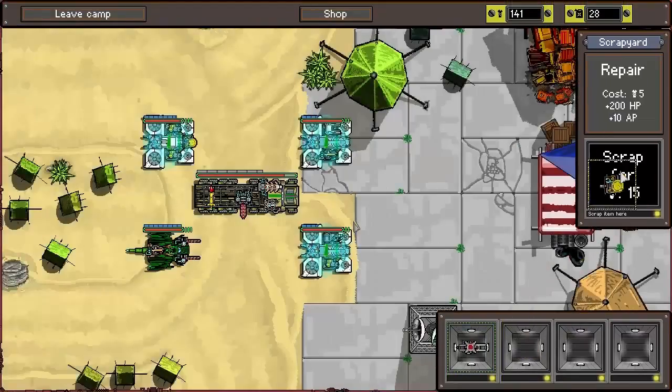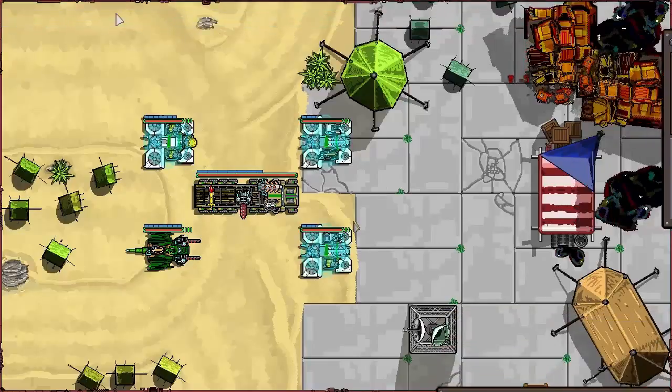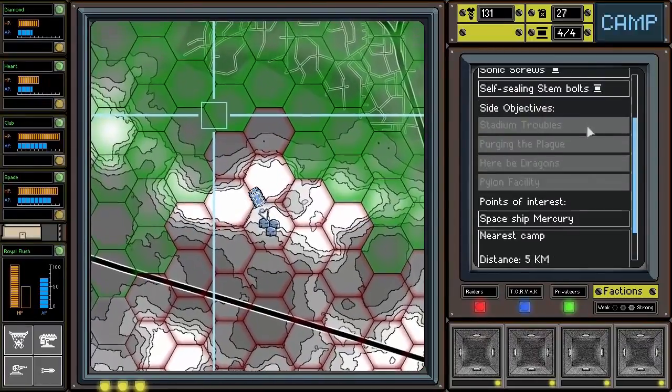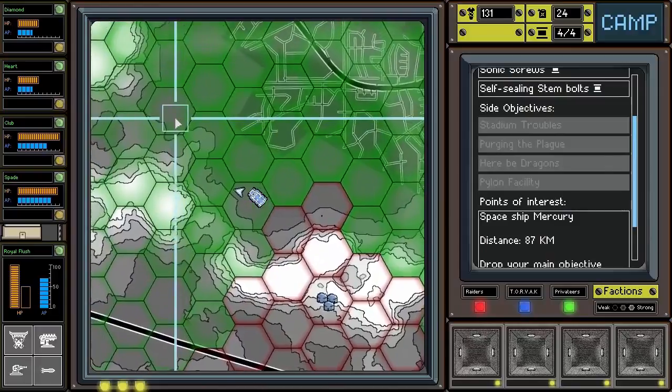We're going to sell off the parts we've just found for a little bit of extra scrap. Repair up for max armor again, because that's the big thing we need right now. Want to make sure we actually have full everything if we can help it. And since we've got the best gear we're going to wind up having, we're just going to head straight now towards the spaceship Mercury. This is the end game, folks.